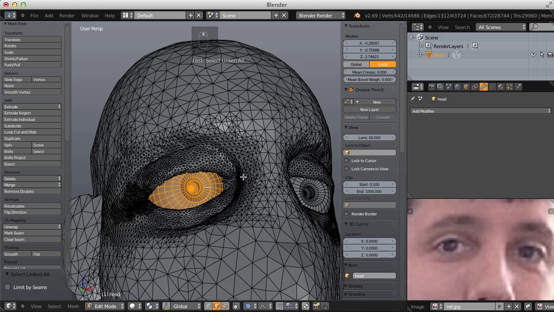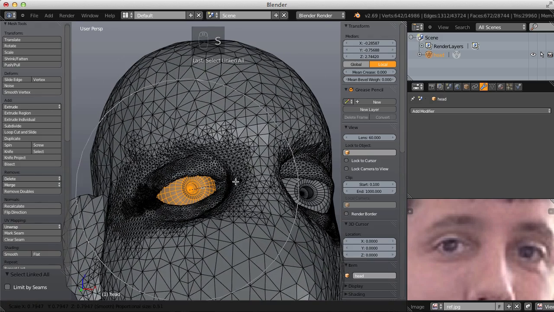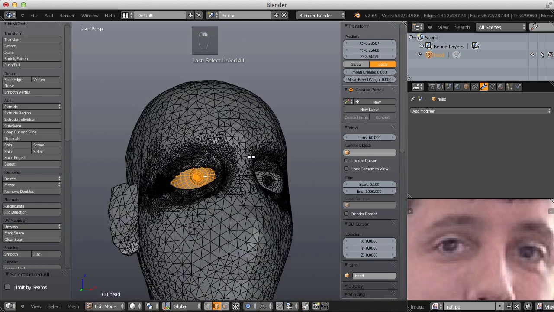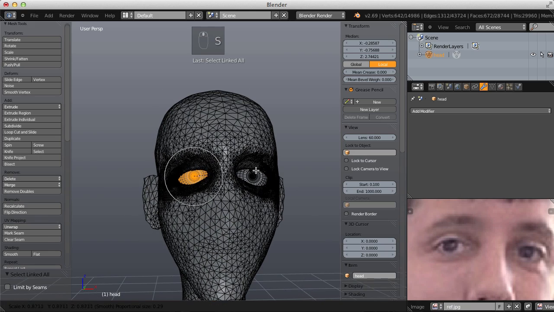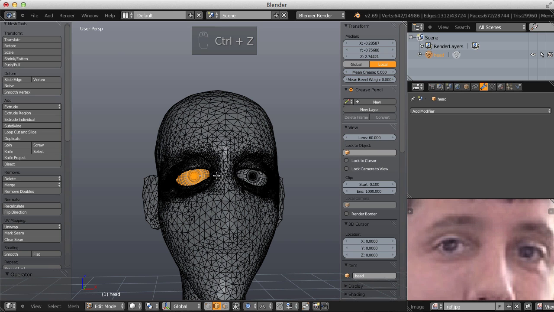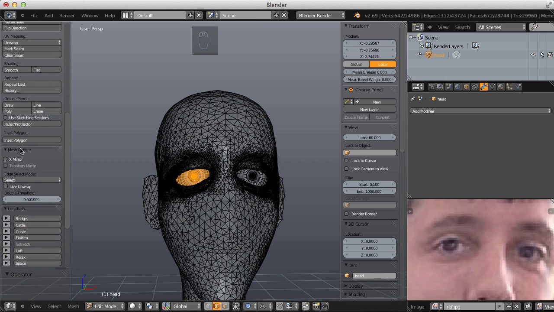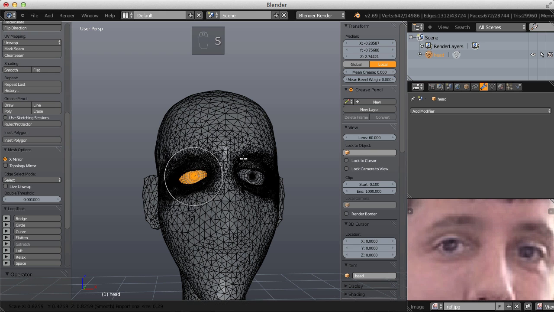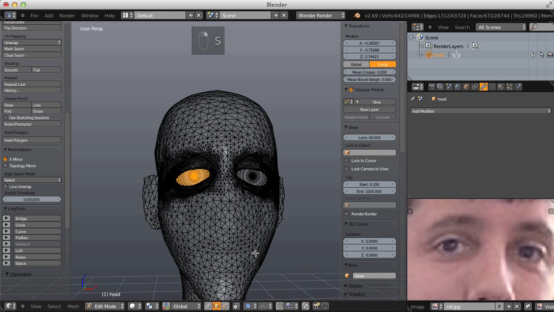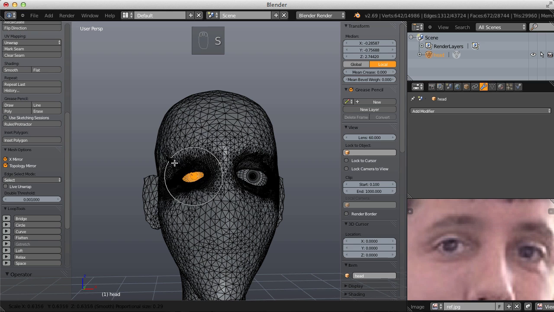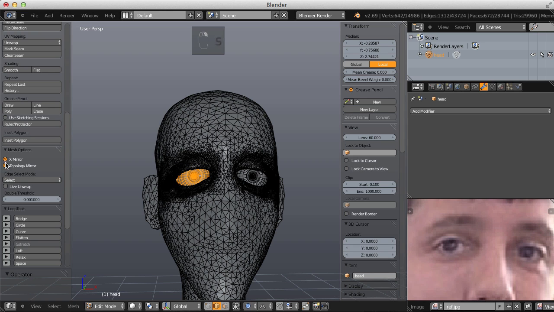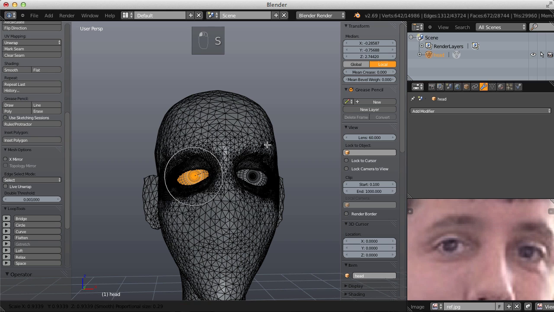And so scaling that down, let's decrease the falloff. Here we go, let's scale that down to, let's say 0.8. And, whoops, let's undo that and enable X mirror. Let's see, under mesh options, turn that on. And this doesn't appear to be working with proportional editing. How about if we turn on topology mirror? And no, that's still not working. Okay, that's fine. We'll just scale it down to 0.8.